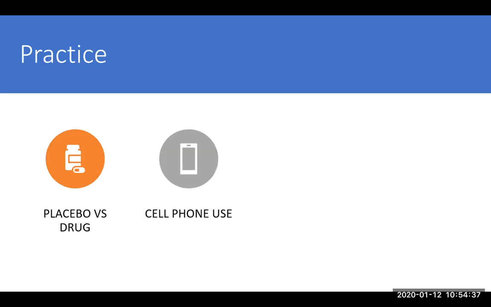Or let's try another one. Let's say I want to know if cell phone use leads to increased risk of brain cancer. Let's say the study looked at cell phone use and the increased risk of brain cancer. Just based on what I said, is it likely that it's an experiment? So what would be required for it to have been an experiment for me to know that cell phone use caused brain cancer? Well, first of all, I'd have to control everything, but I'd also have to randomly assign people to use a cell phone or to not use a cell phone.